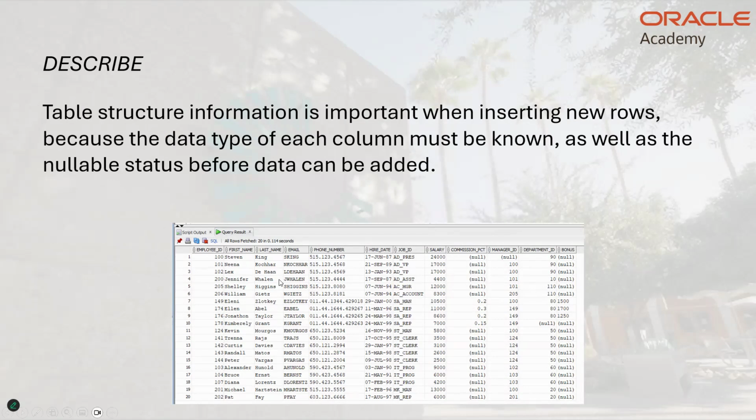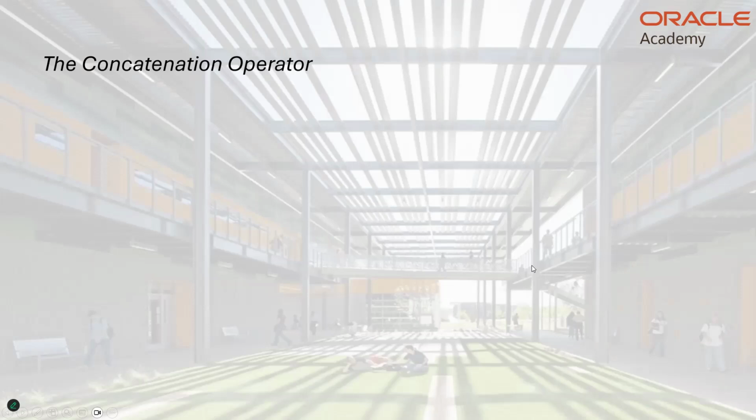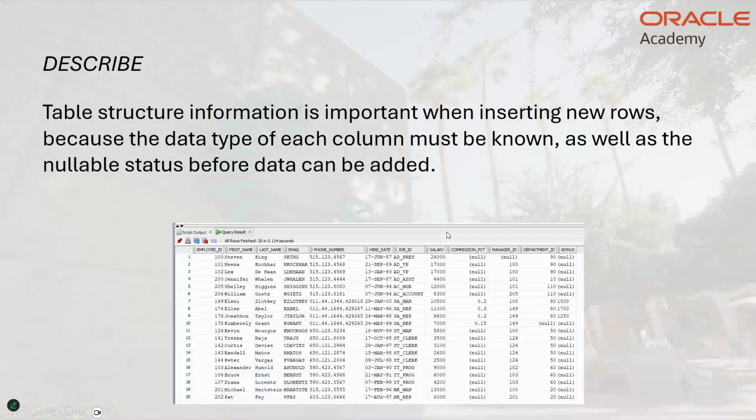How did I get this result table? Select star from employees. Thank you. That is correct. Everyone agree with that? All right. Everyone remember that? You have to run it though if you don't remember. So yes, select star from employees. All right. So make sure you're pretty comfortable with that.